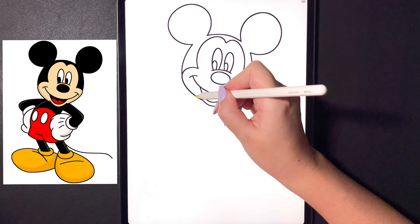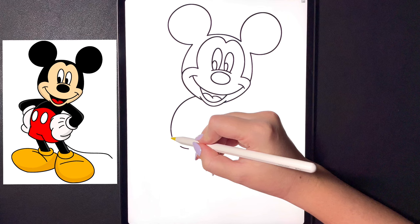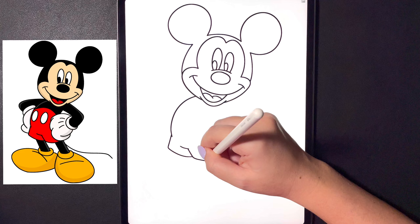Let's come directly underneath now and we'll frame in the body. On the left hand side we're going to curve this line all the way around and then in for the belly. Coming in on a diagonal we're going to draw a small curved line in the center. Over on the left now we're going to bring our line out on a diagonal and then curving that around and then in. And then starting on that line again in the middle we're going to bring this down on a diagonal and curving that around and then in again.